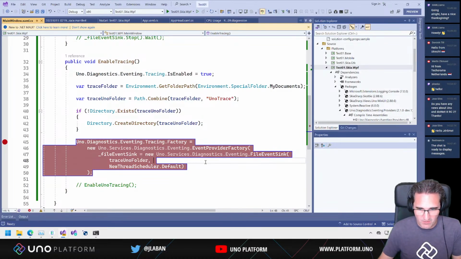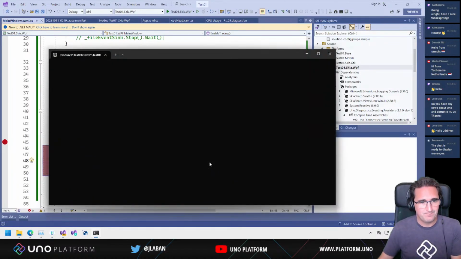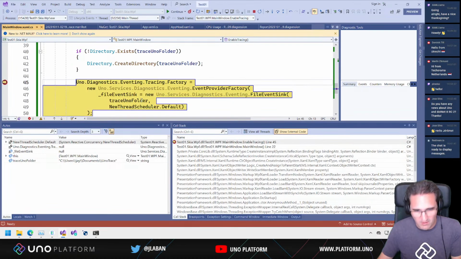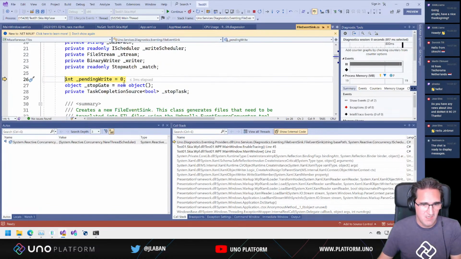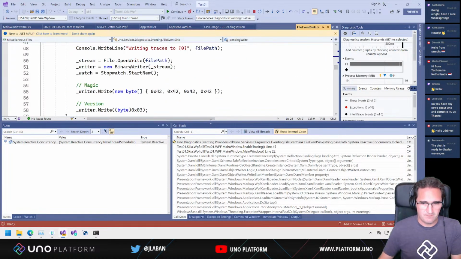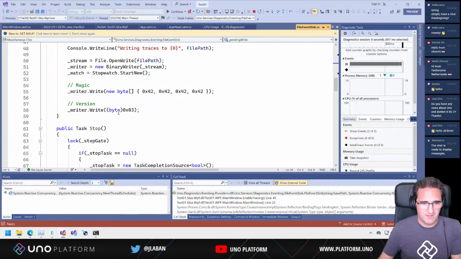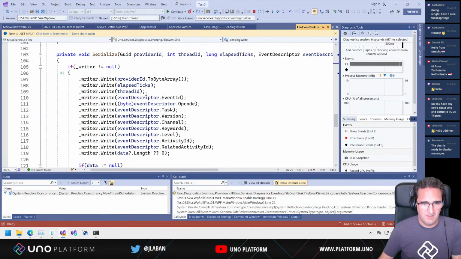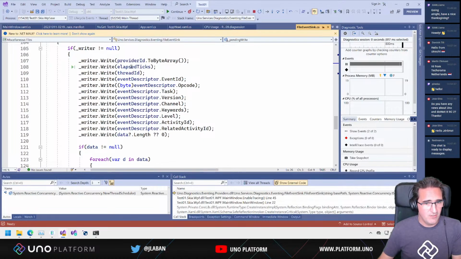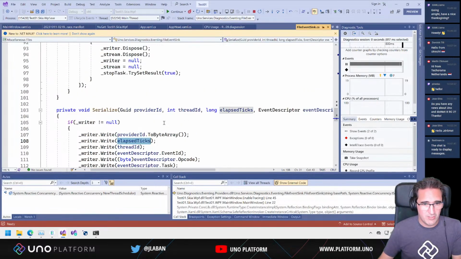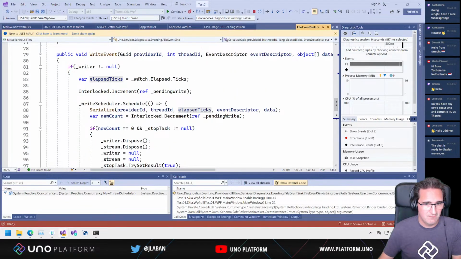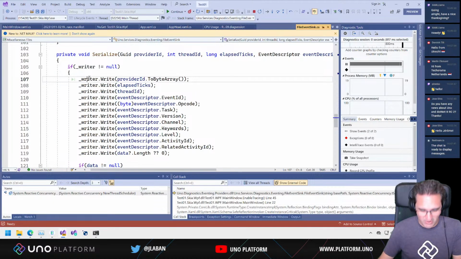So we're going to go in the file sync event again. We're going to take a look at all those events that are coming in and see if we can get something that's different in the generator. So either we're writing elapsed ticks that are completely wrong, which maybe, but we haven't watched that, it's supposed to be writing the right content, so there should not be any problem there.